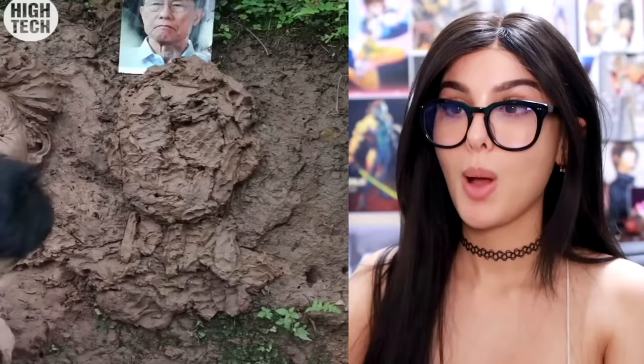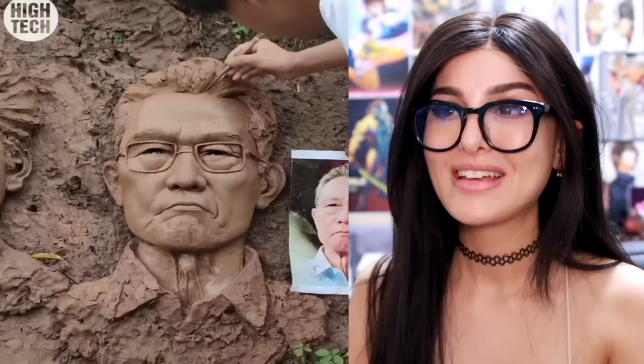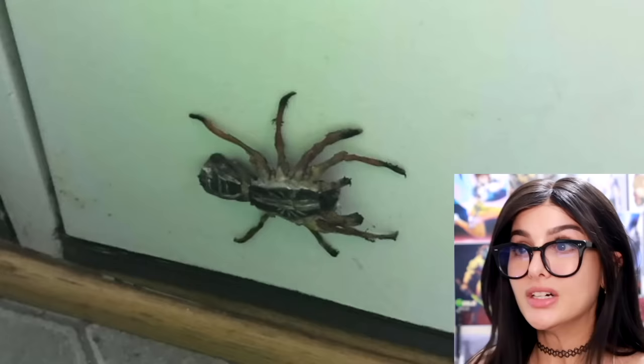I've seen so many cool ways to do art, but this guy is doing portraits in mud. You auditioned for Mount Rushmore? This is father — I made his face in mud. Father looks very upset he's being made in mud. My son could have been a doctor instead of making my face in mud.